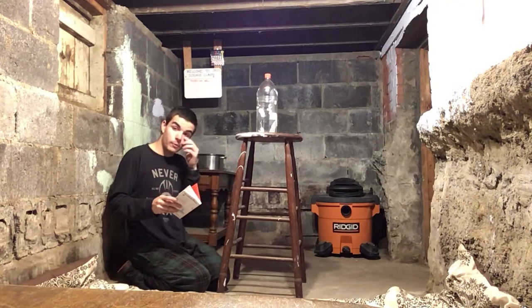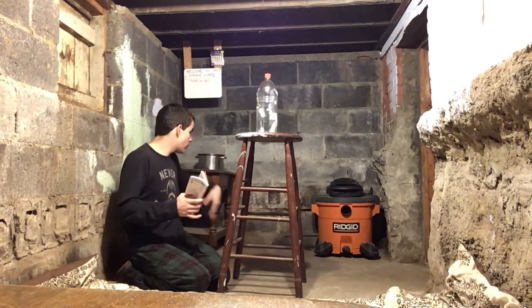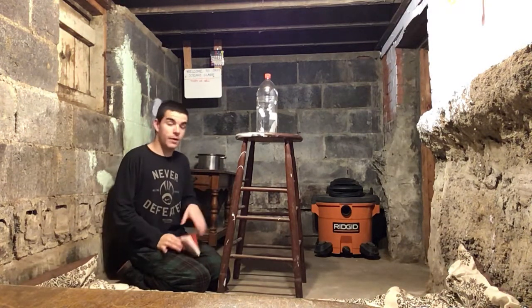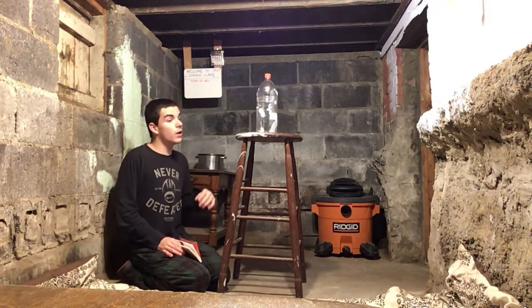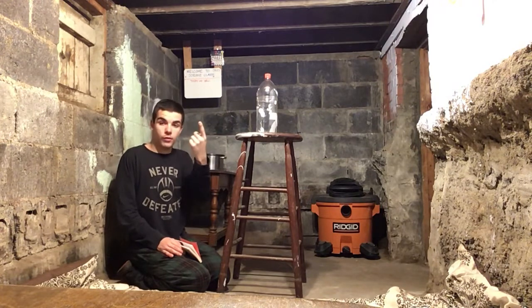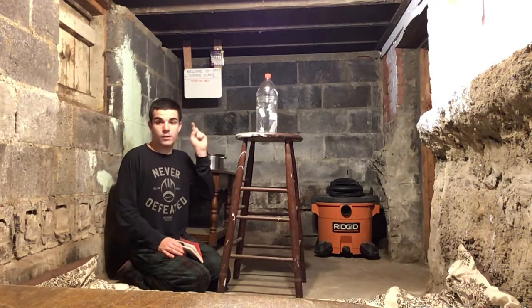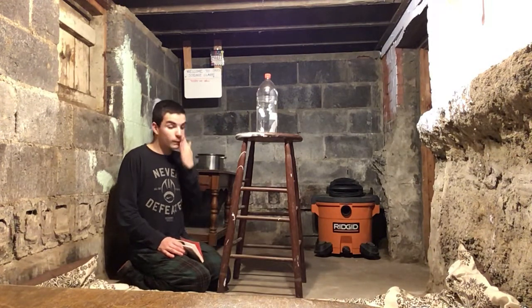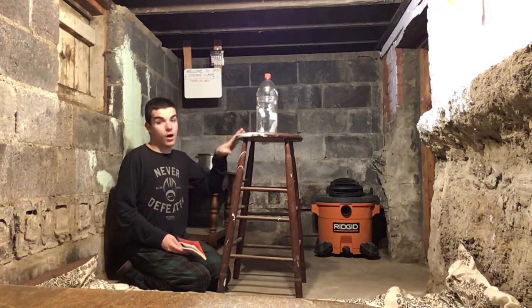We'll also be doing some experiments in here where we might have a ramp when we do that car thing. We'll try to roll the car down off the ramp. We might be doing that pretty soon, but I need to get some toy cars and maybe a ramp. And also, something else I want to mention, a lot of the science that we do in here has a lot to do with earth science, biology, and astronomy. We don't really do that much of IPS in here. We do mostly astronomy, earth science, and biology. We do a lot of those three things in science in here, along with some very interesting experiments that we always do on our science stool.